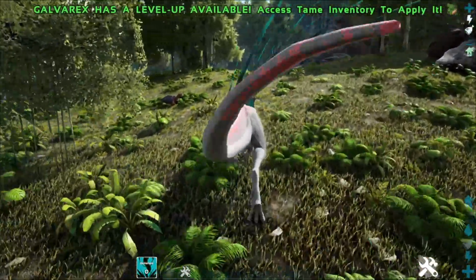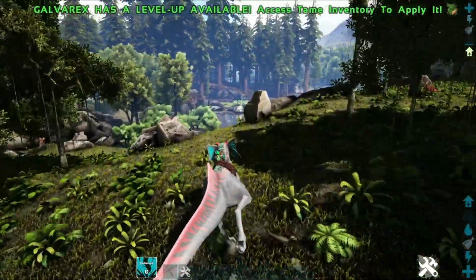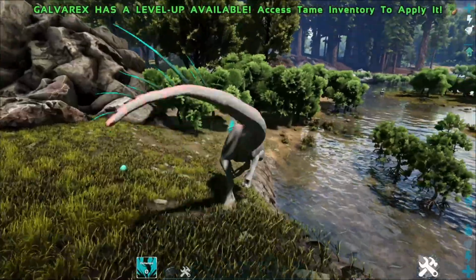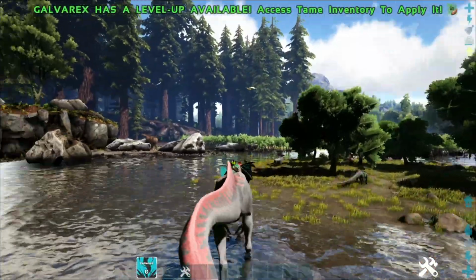Not super fast either. This is the sprint on this guy. He has a long gait to him, but he's not covering ground as fast as some of the other faster carnivores do. It's a weird niche, but I kind of like it. Looks like you can wield stuff while you're riding this guy. That's always a good thing. It's always something I like.